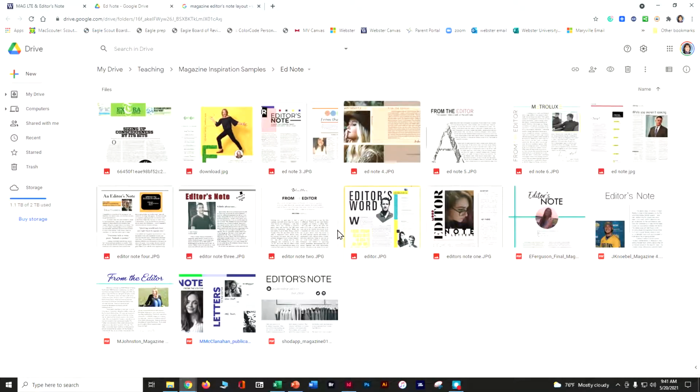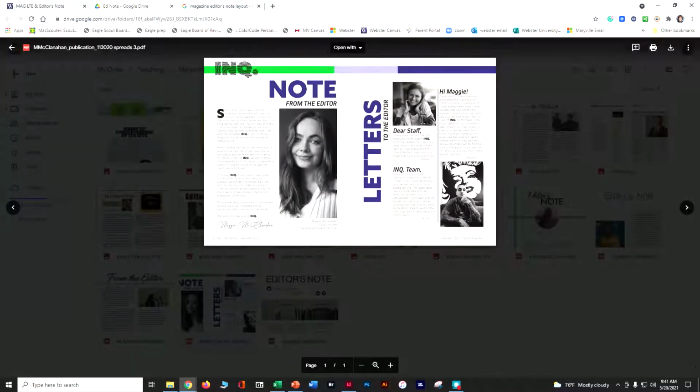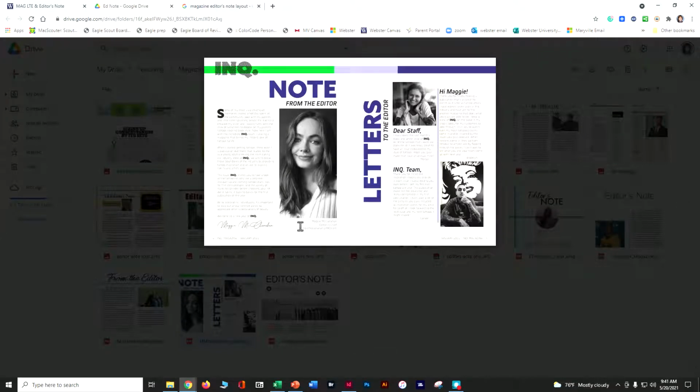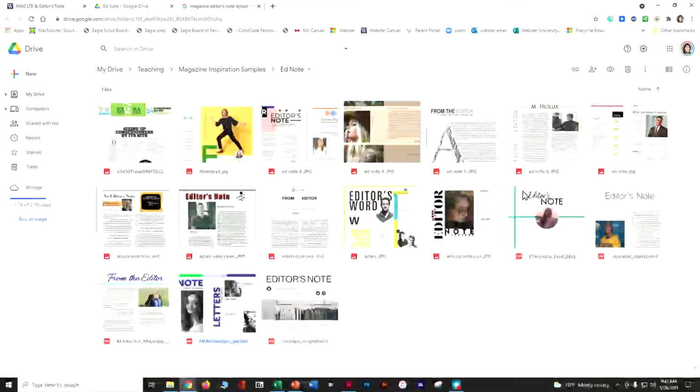You really want to make sure this is your chance to brand this content for your publication. So this one did a side-by-side of, here's my information, here's my letters to the editor. They used the drop cap, they incorporated their logo, have that signature. They do need a little bit more on their social media, but this is relatively close. So as always, remember that the rubrics may have changed from when you did it last. So don't take these as exact copies. Make sure you're coming up with your own stuff.